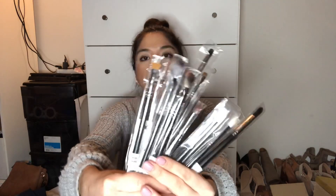Next I got something from Morphe — I got a brush set. This is the Eye Babe Faves, their 15 best-selling eye brushes. I'm always doing crazy makeup looks and I don't wash my brushes as often as I should, so I decided to stock up on some eye brushes since they had 25% off on their website for Black Friday and Cyber Monday. On the website they were $48 and with the discount I think I got them for $35, which is not bad at all for 15 brushes. We have an eyebrow brush, a couple blending brushes, a flat brush, brushes for the under eye — a really good variety.